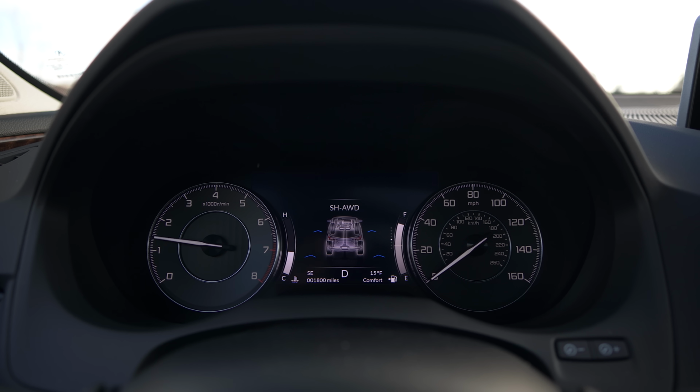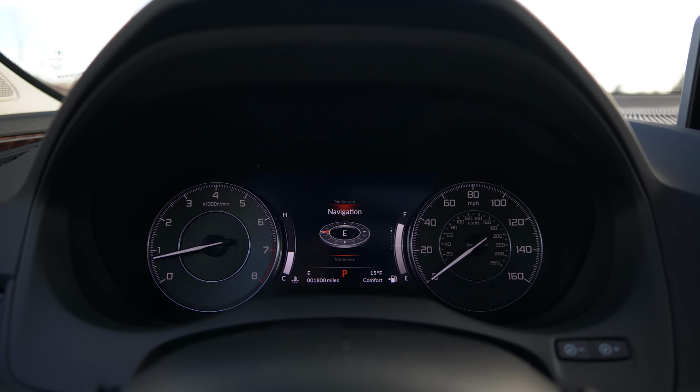And there's a lot of smart tweaks that they do, namely in the center screen. It tells you basically all of what you need, and you can kind of get rid of it and put it in minimal mode, so you're not distracted by too much information. And that's something that I feel is becoming more and more of a problem in cars. If you're working all day, you're sitting in front of a screen all day, I hate getting in a car that you're bombarded with all of this stuff. I don't need any more information. I just want to enjoy the drive. And they do a really good job at keeping distractions to a minimum.